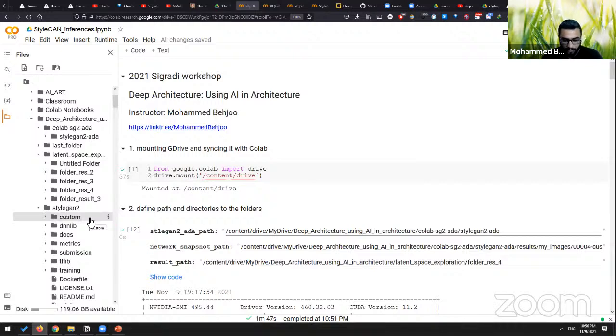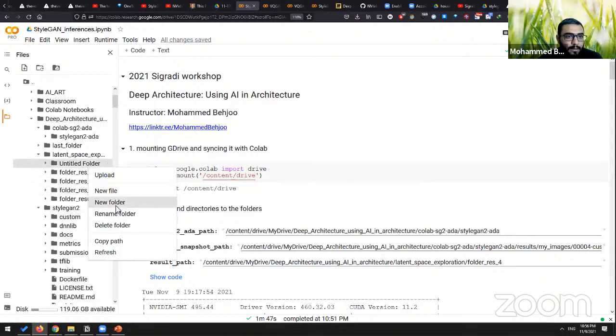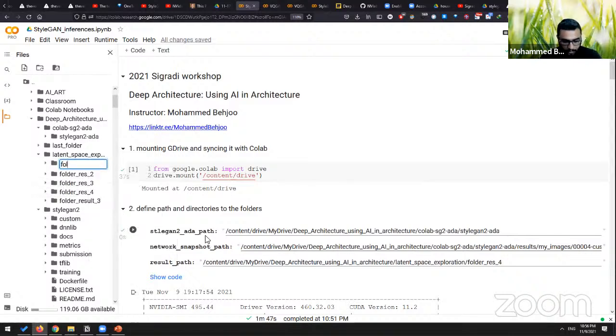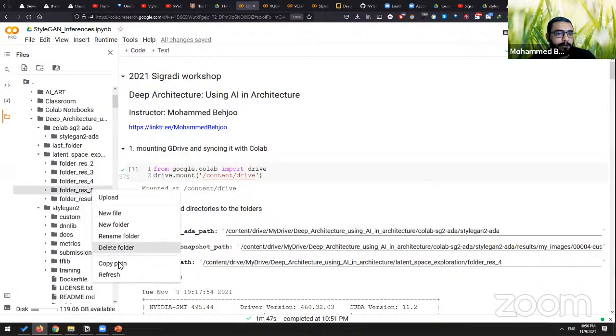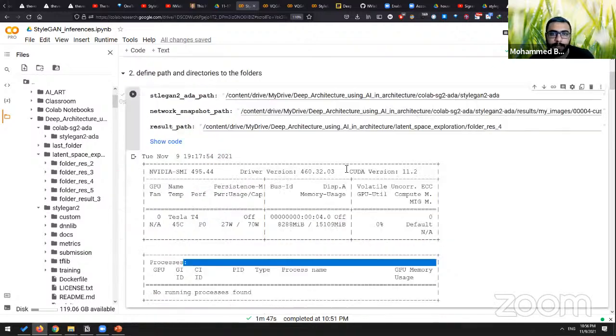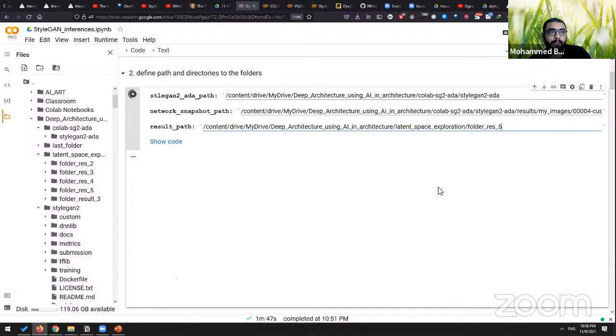So folder res5. Folder res5, copy the path and paste it here.